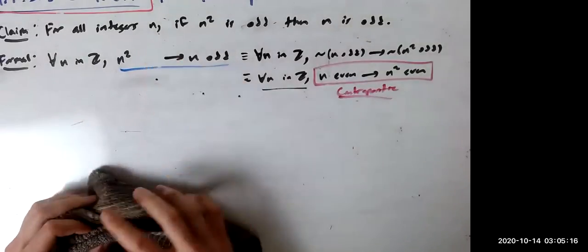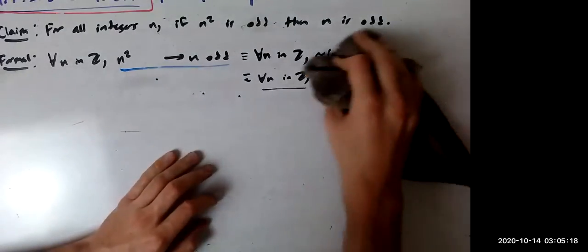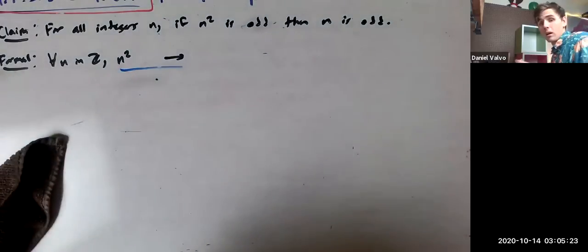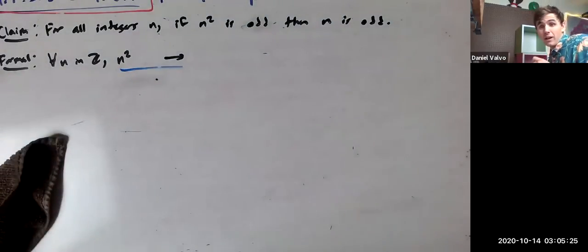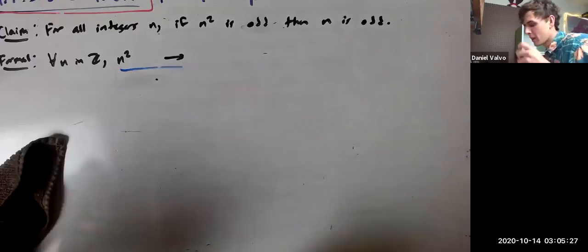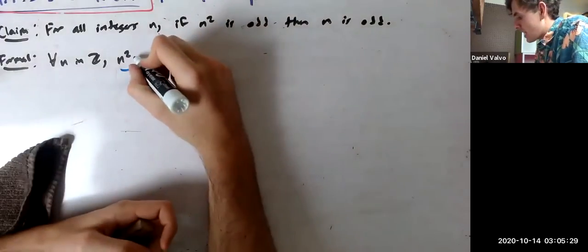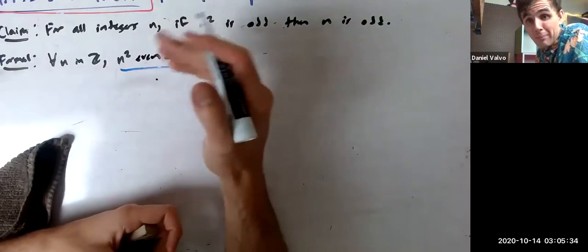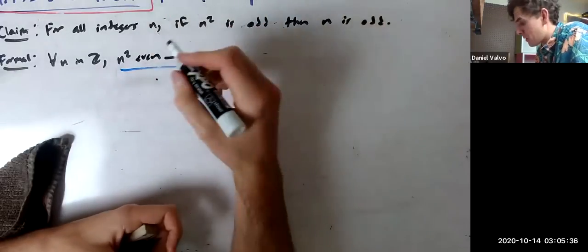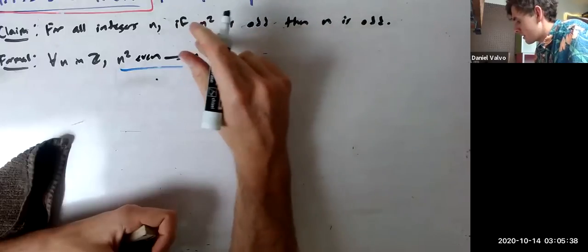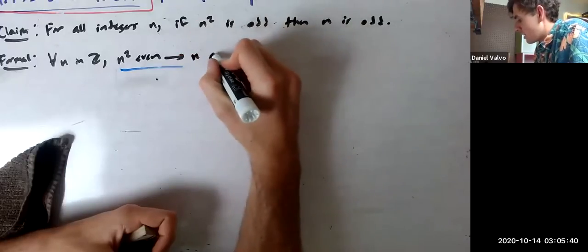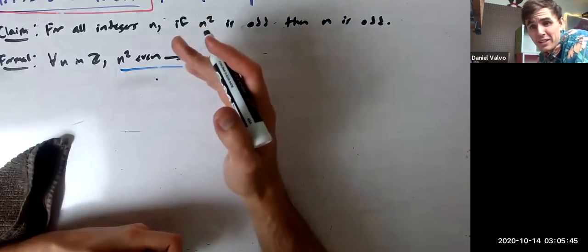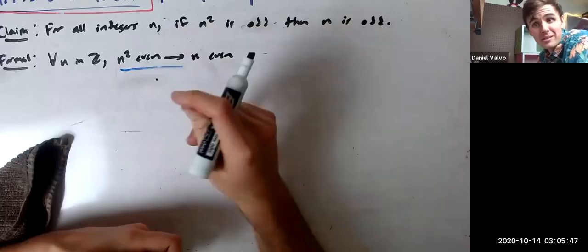When we do these proofs, do we have to say somewhere that it's indirect or direct? No, with a direct proof, you don't have to say anything. If you say nothing, it's assumed it's a direct proof. If it's an indirect proof, like a proof by contrapositive, just write at the top, like I did, proof by contrapositive, to let the reader know what you're doing. Every indirect proof we do will have a name. And so you just say whatever this specific one you're doing is. Does that make sense?